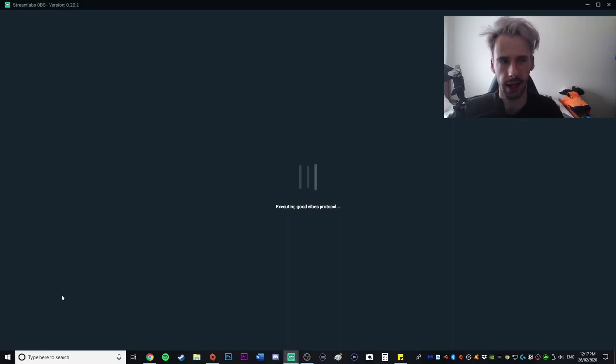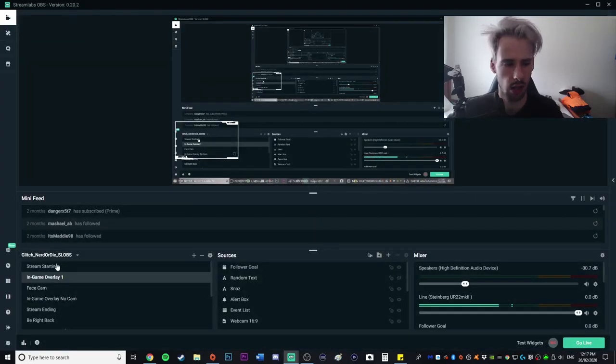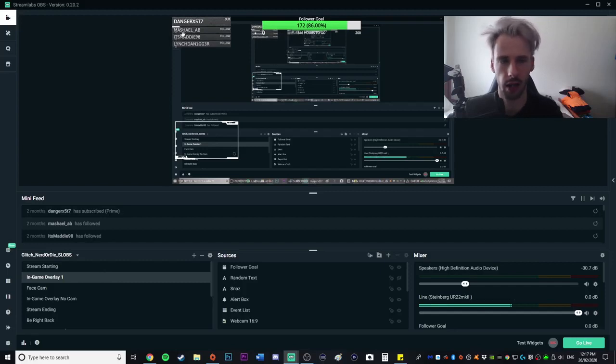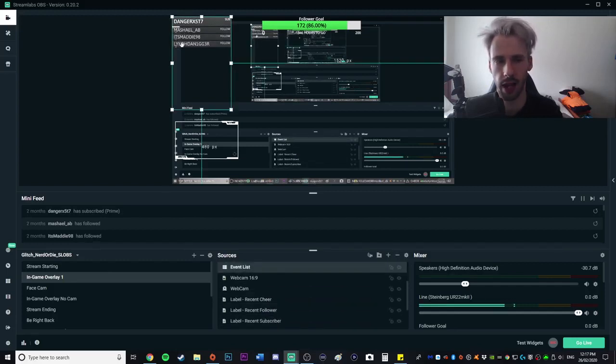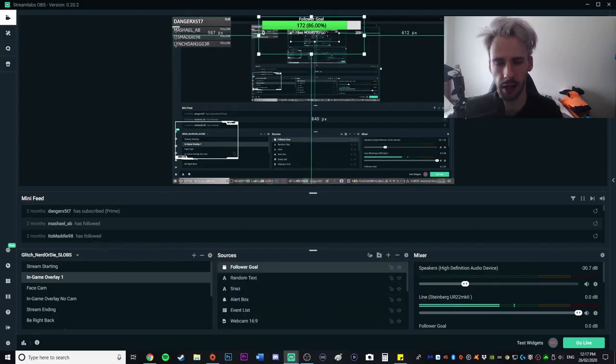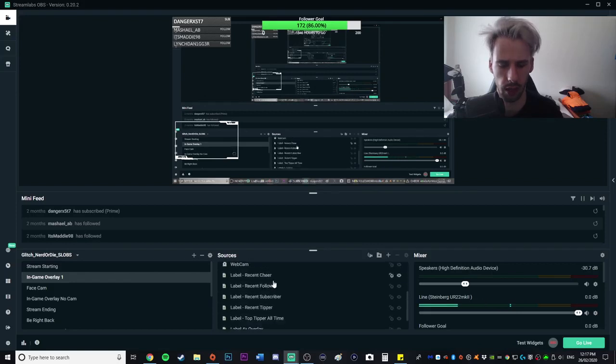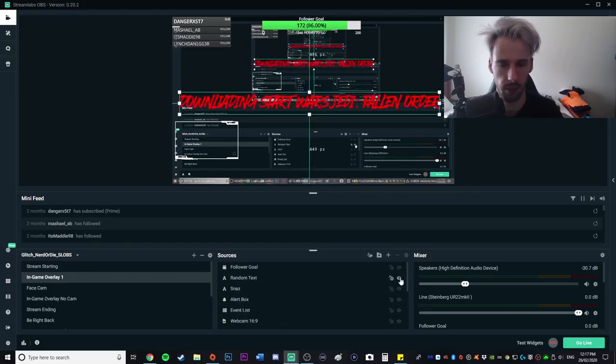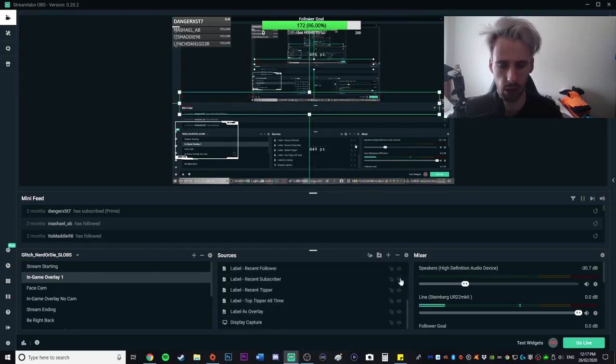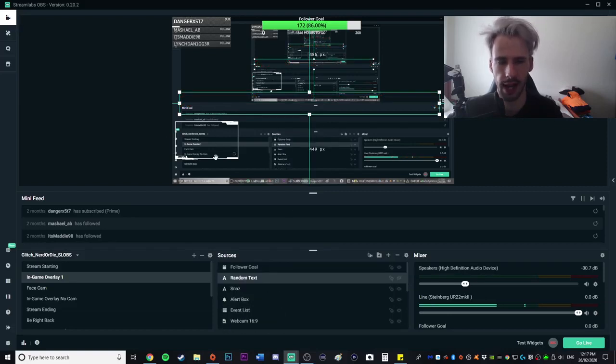I got the Nerd or Die one because I personally like that one. I've added a couple of widgets myself, a follower goal, and I've moved the camera around and gotten rid of an extra thing here, but I forgot what it was because it was ages ago.